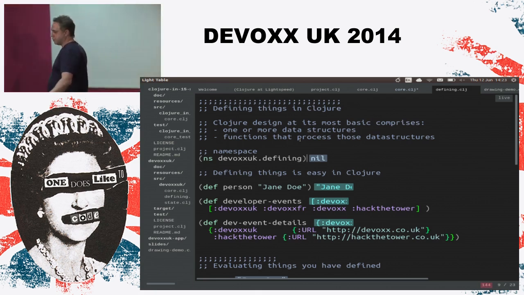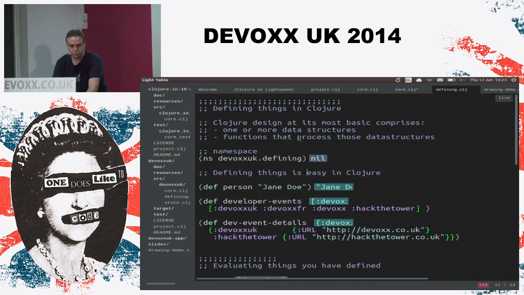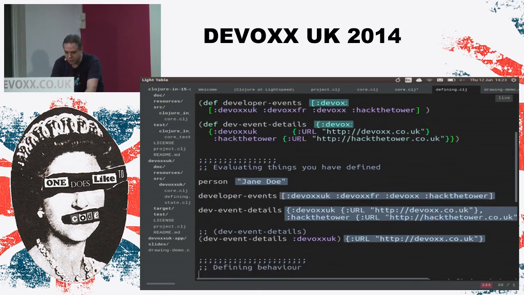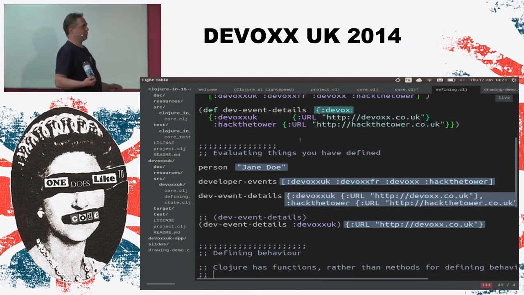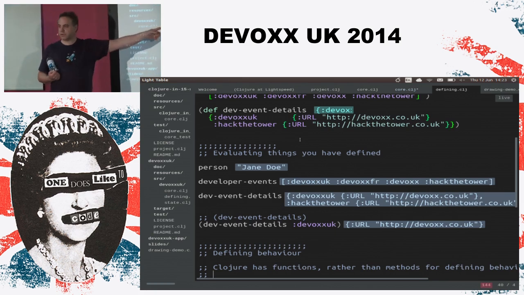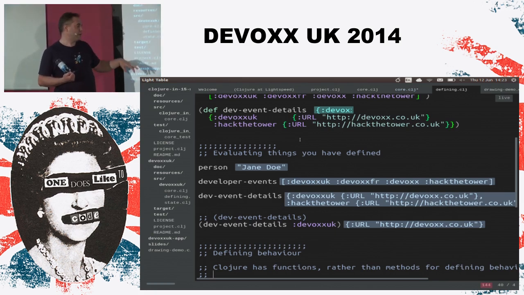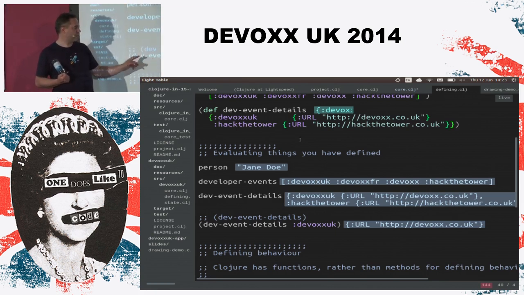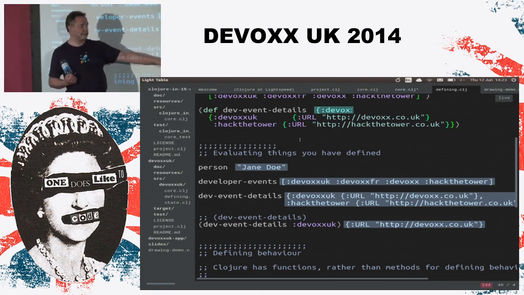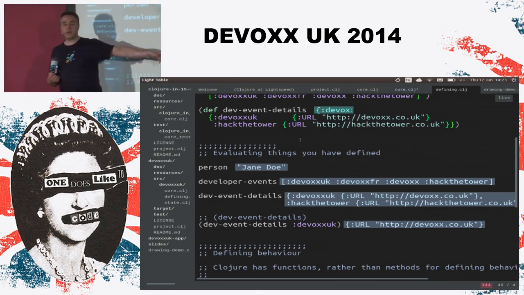So I think I've got an example of that. So here we go. You can just type in the names of these things and they'll evaluate to the full data structure. But if you qualify, say, I want to know what the dev event details are, specifically on this keyword, then it'll give you the information on that keyword.